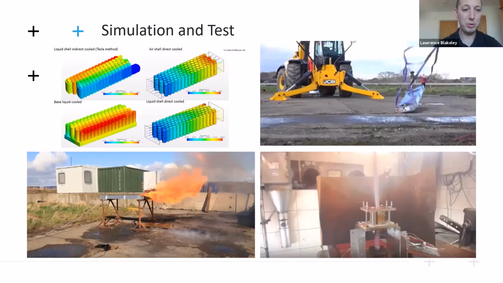Ultimately, we want to contain the fire. This was a baseline test where we were expecting the fire to escape. We didn't make any effort to contain it, but we wanted to see what the worst case was and what we had to contain. We need to make sure that if we drop it, it doesn't firstly spontaneously combust, but secondly, it still needs to be safe. People need to be able to handle these packs if they get dropped. So that's part of the test.